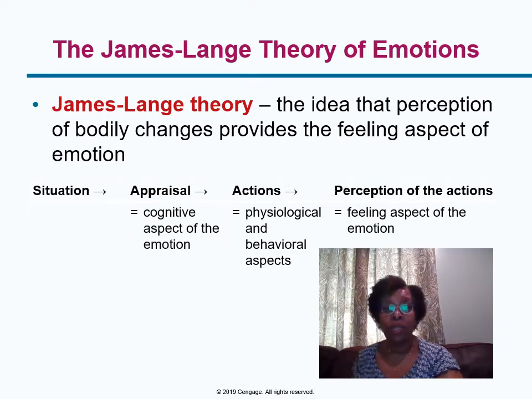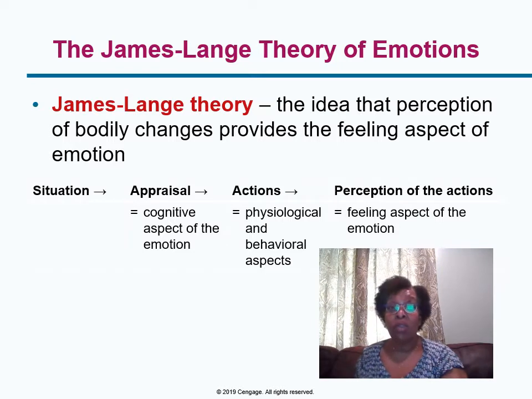Okay, so let's take a look at the James-Lange theory of emotions. According to this theory, our interpretation of a stimulus evokes the autonomic nervous system and the changes, and sometimes our muscle actions. So your perception of these changes might be the feeling of your emotions. James suggested that a situation, like seeing a bear, is going to give rise to the action, which would be hopefully running away.